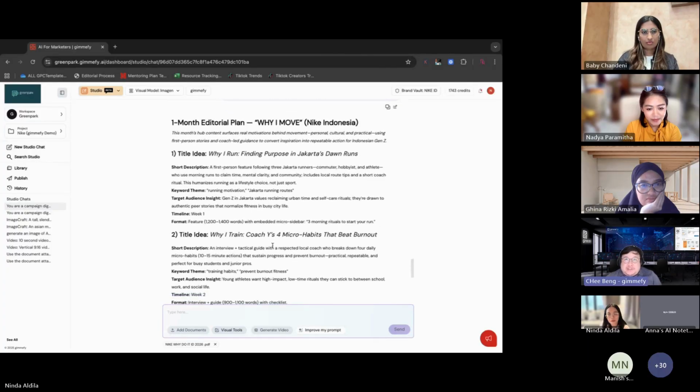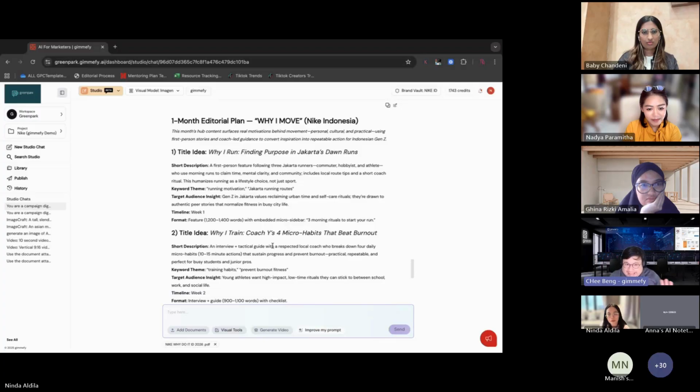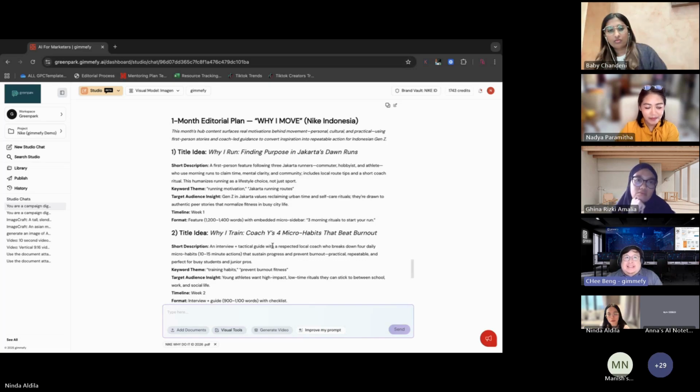On this side, you've asked for an editorial plan, which is slightly different from a content calendar, which is why it's not in a digital media kind of format. But it's giving you that information, and you can also ask it to table this if you would like. Nadia, on this end, there are four editorial suggestions.